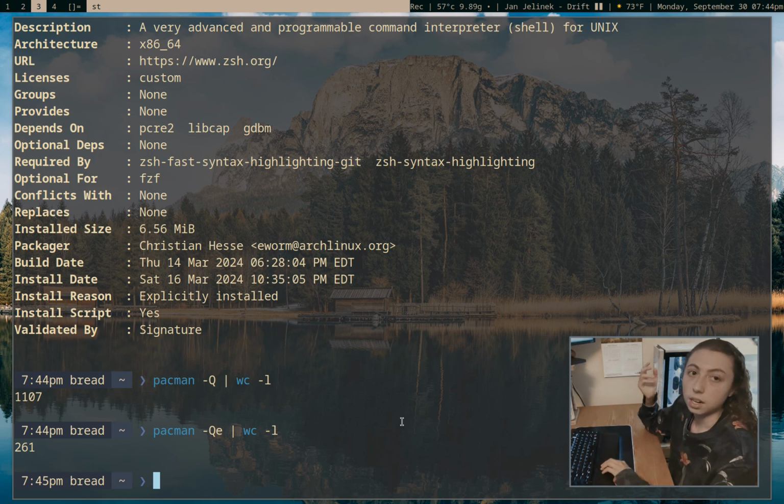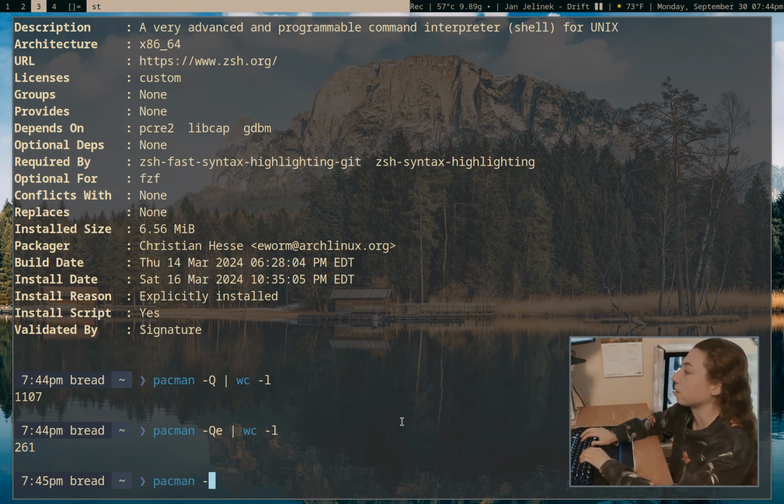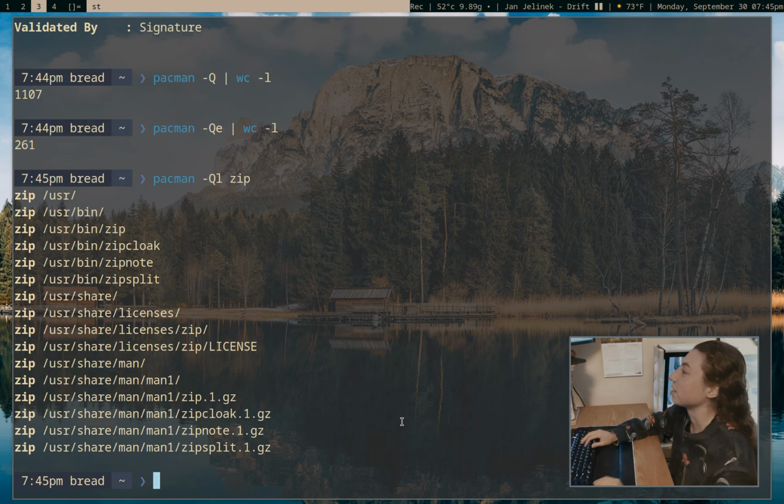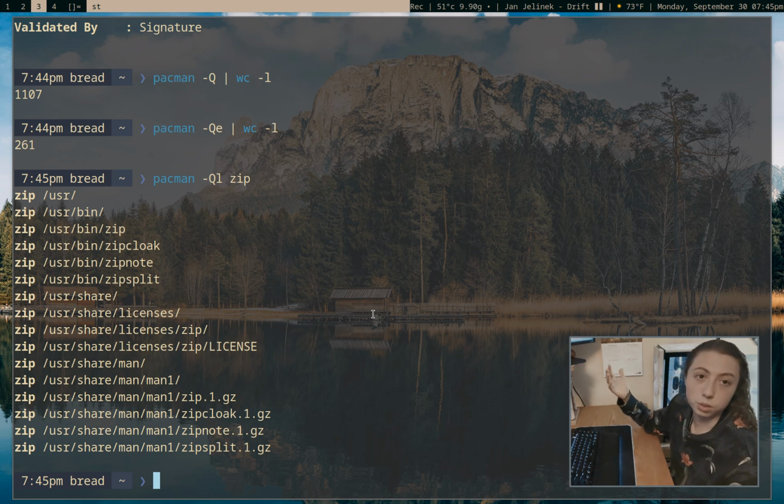Okay, great. You can also see a location for an installed package, so I could do pacman -Ql. I don't know, let's do something other than zsh. How about zip? Sticking with the Z's here. Okay, so we've got directories and files that zip had installed. These are directories where it installed. Okay, great. And that's useful if you're trying to find, for whatever reason, a system configuration that was installed. Just anything that you would need to know where it was locally installed. That is what the -Ql flag there is for.